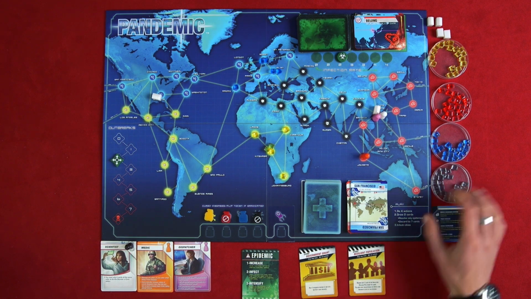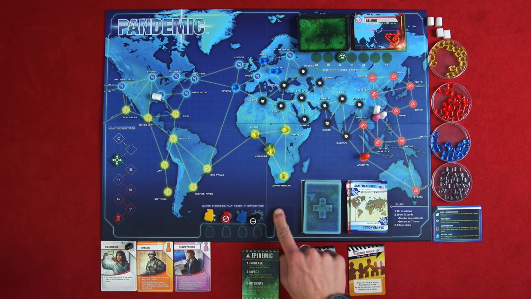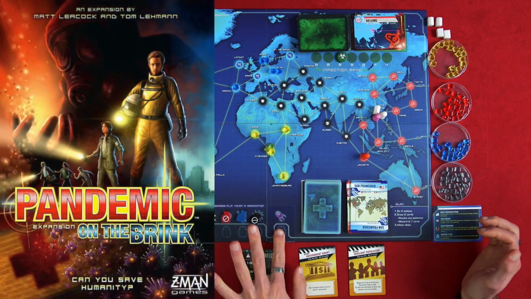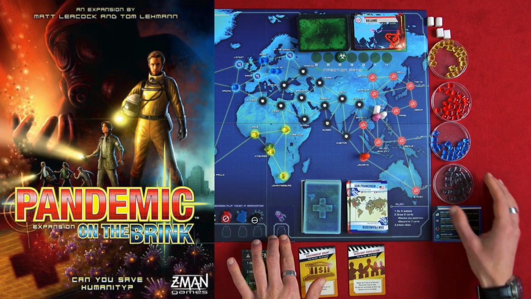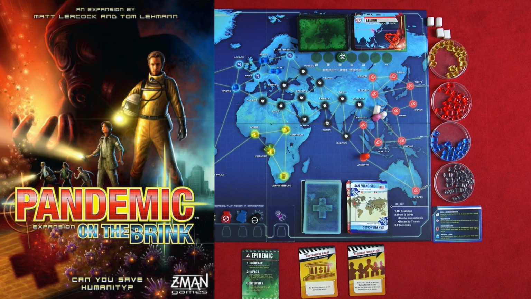And you may notice that I've got these little plastic trays and this additional color over here. Those are both from one of the expansions. So you can add a 5th disease that you have to attend to. And that expansion also came with these little dishes to store your cubes in.